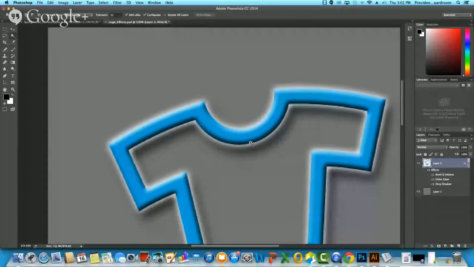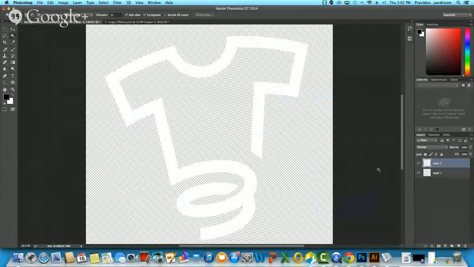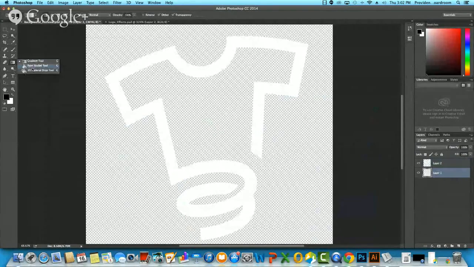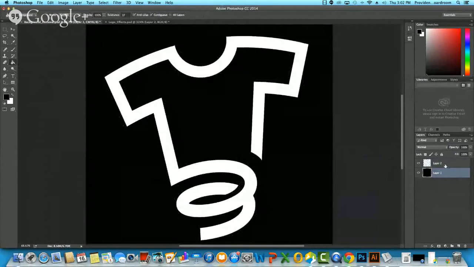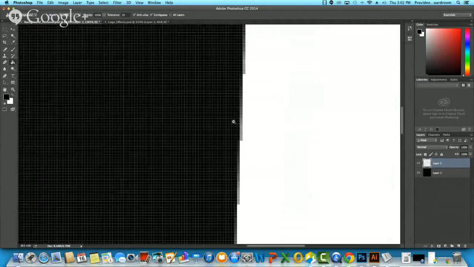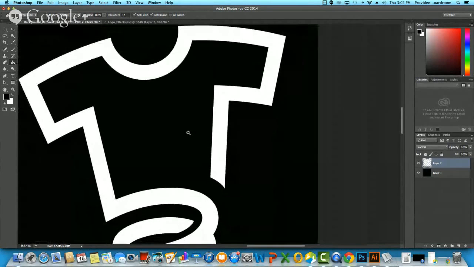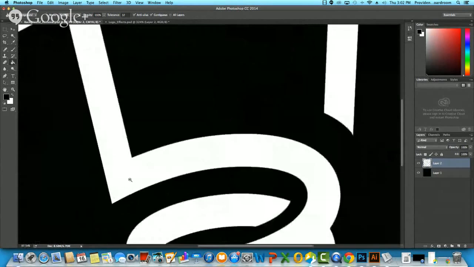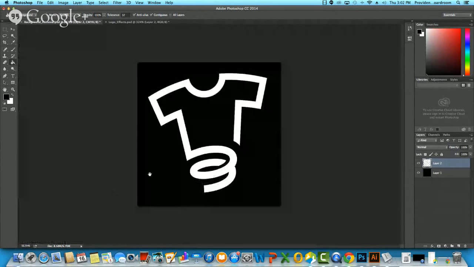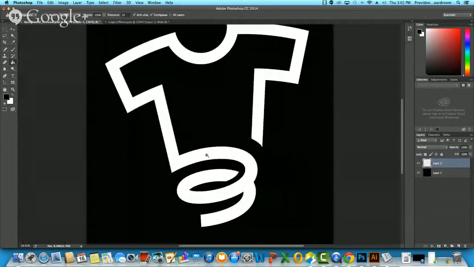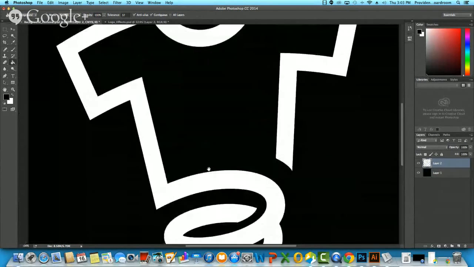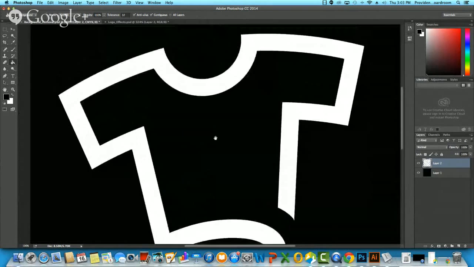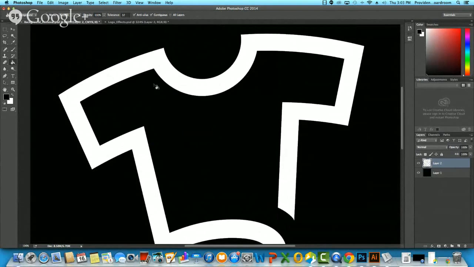Whereas if you go back to our other file, I purposely made this a very large file. Yeah, so just toss in a background so we can see that. So now, as you can kind of see, as you zoom in a little bit, there's still some pixelation, but it's on a much, much smaller scale. So you have to zoom in so far to be able to see any degradation. And if you're zoomed out to about the size that you'd actually see it on a shirt, say this is about how big it's going to be on the shirt, you don't see any pixelation. You don't see any distortion whatsoever.